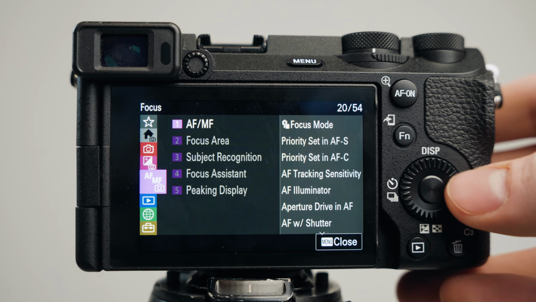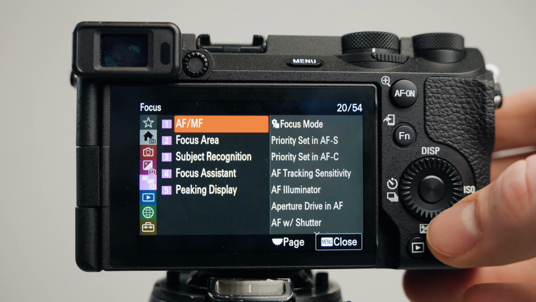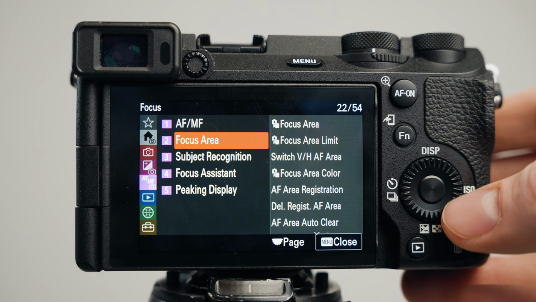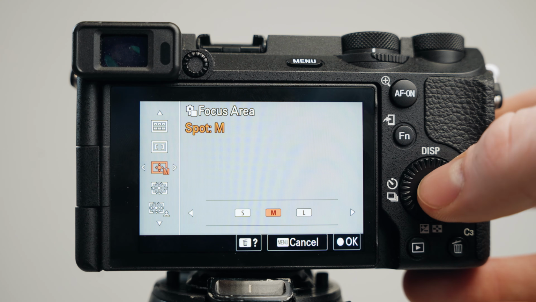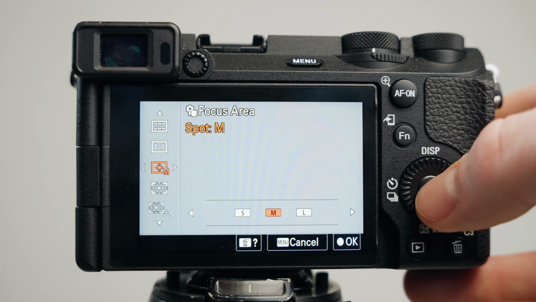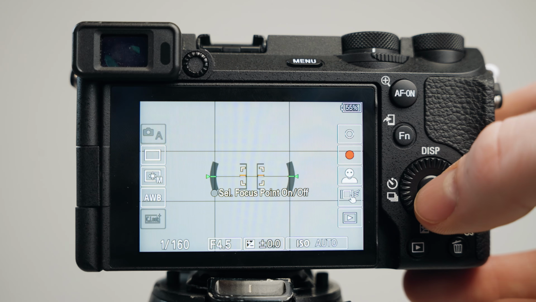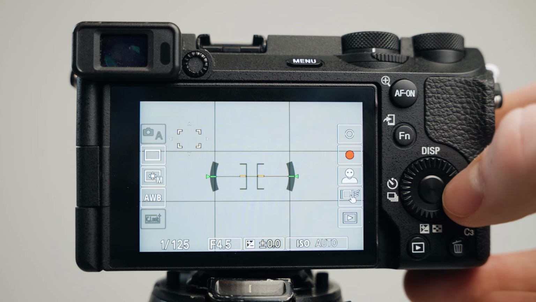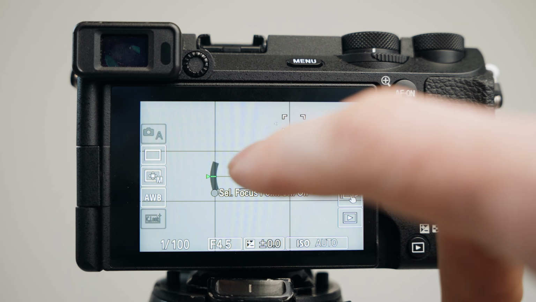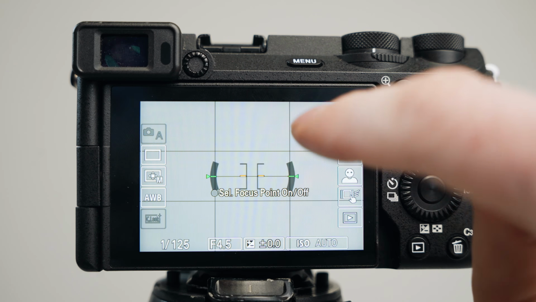And what was it more? Yeah, the focus mode. We have continuous autofocus, and then the focus area. I like to have this movable spot here. So you can just click it, and then it's so easy to change the spot. Once you set it, if you click on this middle button, boom, now we can move it around. And this is what I like most for photography. And remember also, just like in video, you can click the screen here as well. And it's going to even track your subject if that is something that you like.